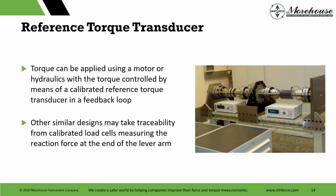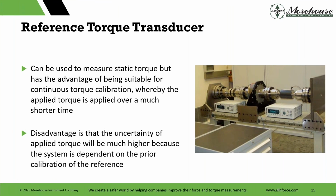And then other similar designs may take traceability from calibrated load cells, measuring the reaction force at the end of a lever arm. So typically what happens here is you go to PTB or somebody else that can do larger torque with arms and weights. Hopefully they have a bearing in place to eliminate the friction, dual-ended arm. They calibrate your torque transducer, then you use that as a standard, as your reference to calibrate other transducers. You can achieve pretty good uncertainty doing this, and it can be automated and quick. It's still a pain to bolt everything up, of course.